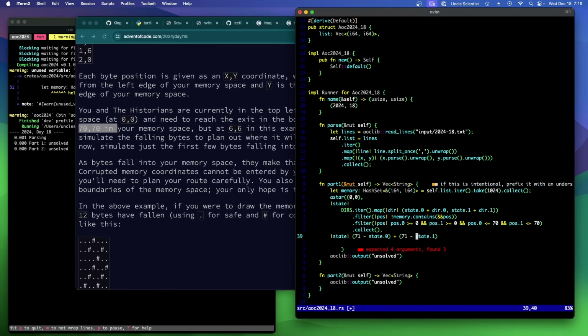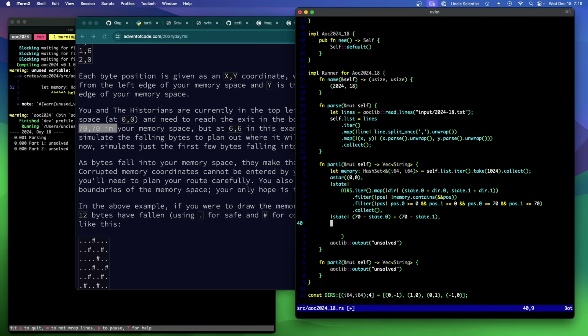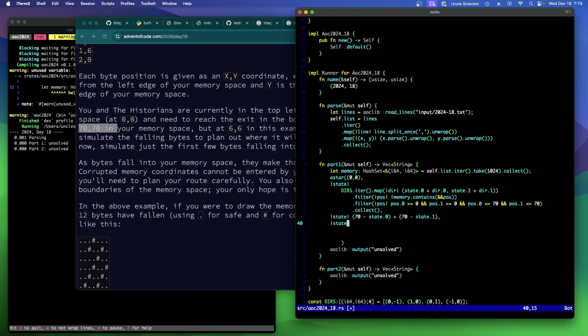Actually, no, we still want to do 0 here because when we're on 70, 70, it's 0 steps to the exit. Okay. And then finally, I think that is the end state, the success state. So state is equal to 70, 70. Is that the whole thing?